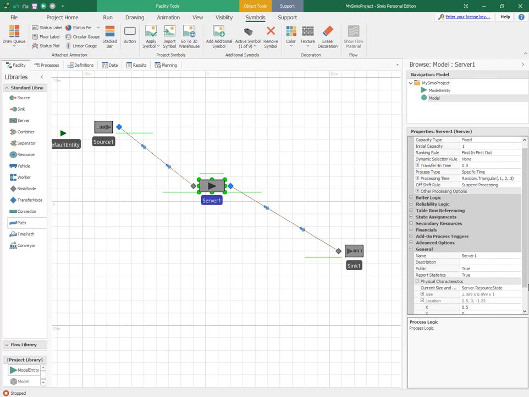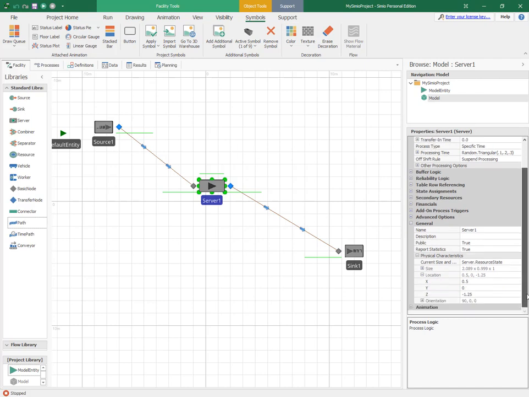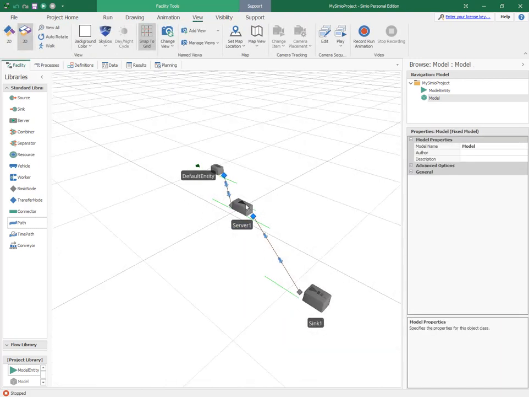If I expand the location property, you can see that all objects have an X, Y, and Z coordinate. This is the X direction, this is the Z direction, and the Y direction is what we see when we switch to 3D.